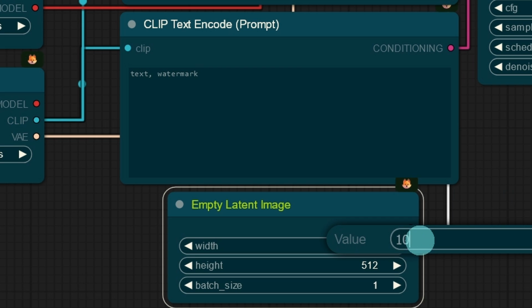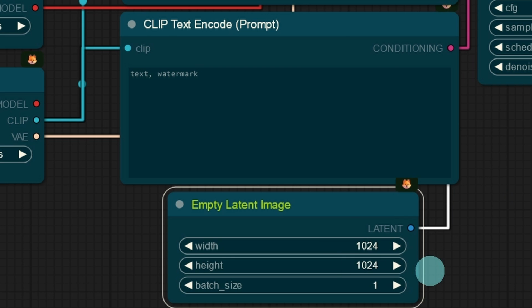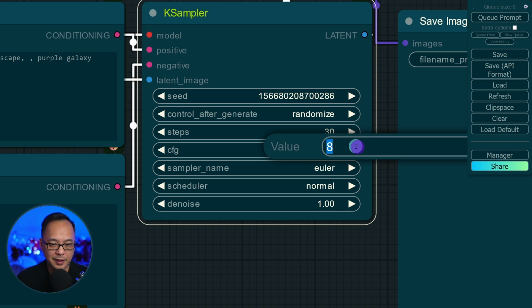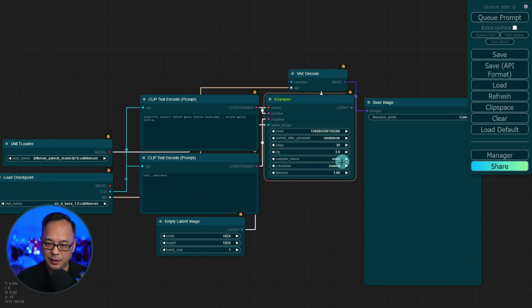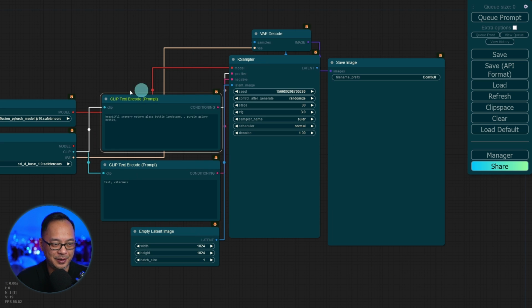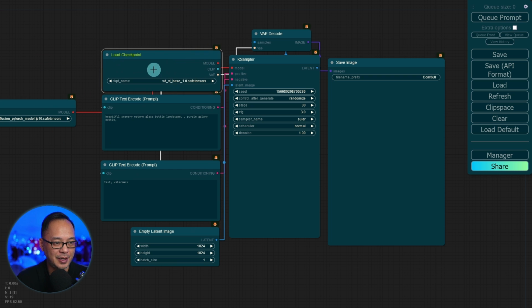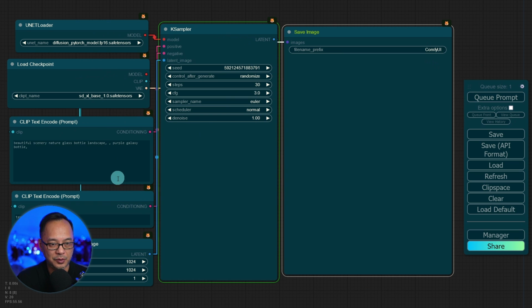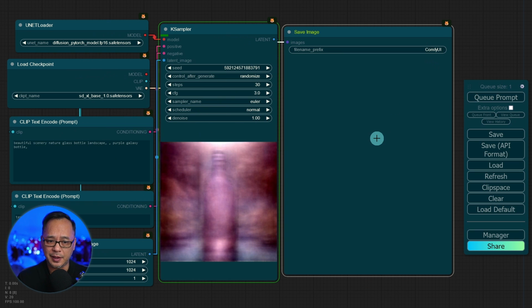Let's set it to 1024. Steps we'll do 30 is fine. And like I said, any CFG from 1 to 5, you're going to have to experiment. We'll go 3 and we'll just leave it at Euler. I'm just going to reorganize it so I can zoom in and get everything in the shot here. I tend to like to close my VAE, put it over there, and then we'll just run it and we see green, green, everything looks great.